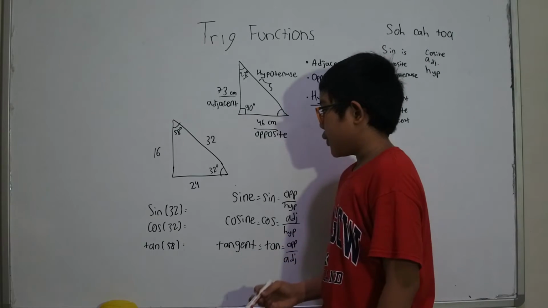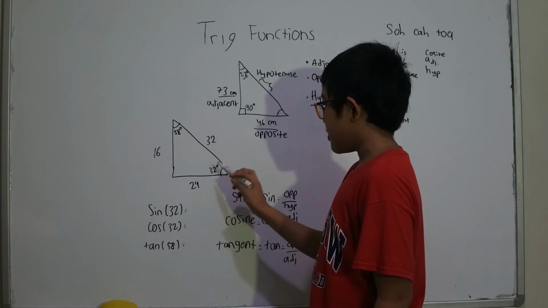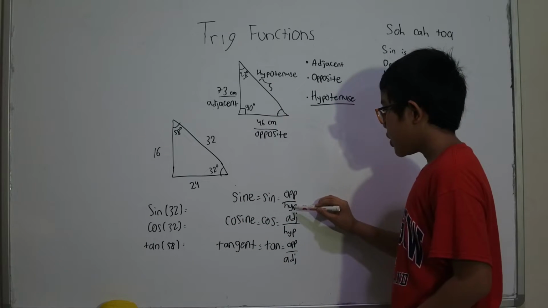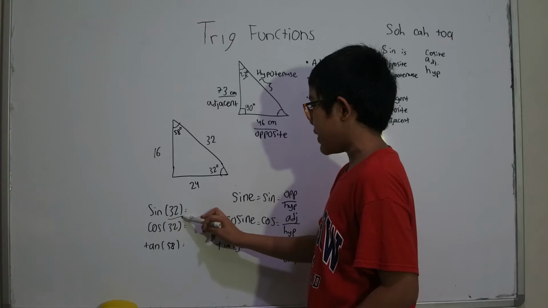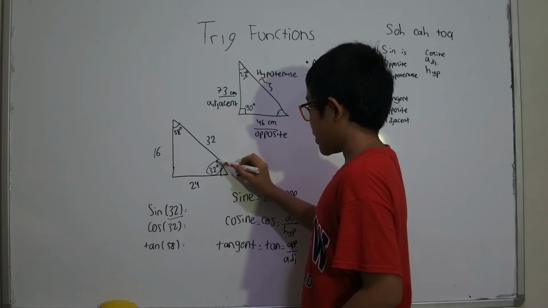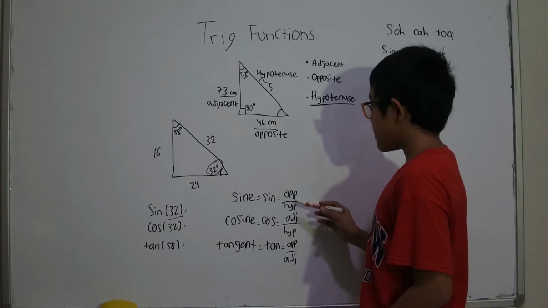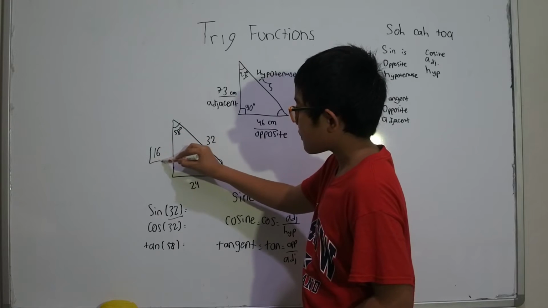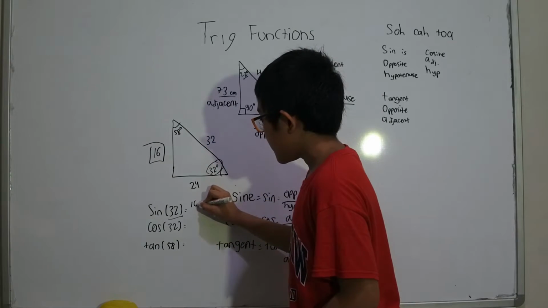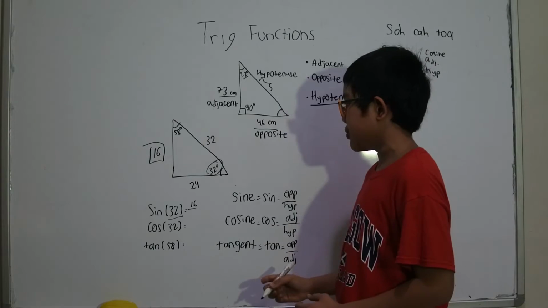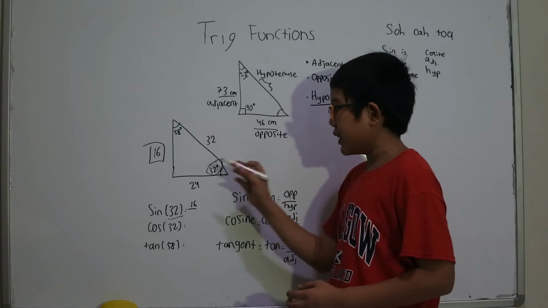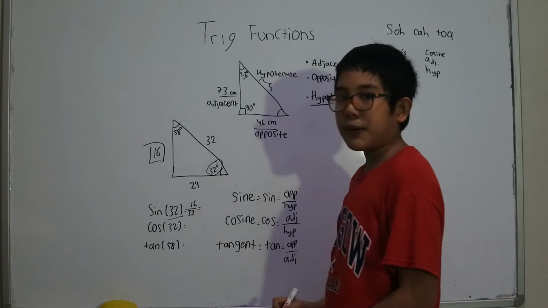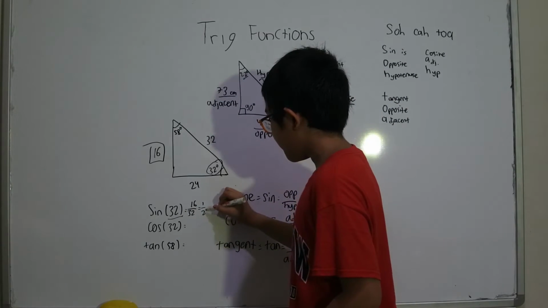So, we were given, what is the sine of 32 degrees? So, sin or sine is the opposite over the hypotenuse. Because we're dealing with the 32 degrees angle, we're using this angle to correspond with the sides. The opposite will be the side that is furthest from it, which is 16. So, it would be 16 divided by the hypotenuse. The hypotenuse, which is the side opposite to the 90-degree angle, is 32. 16 over 32, which can be simplified into 1/2.